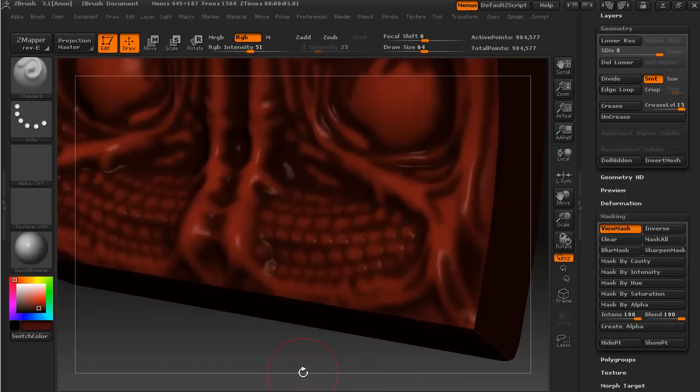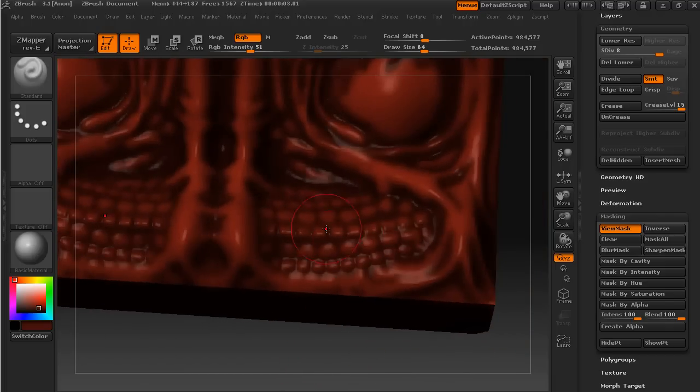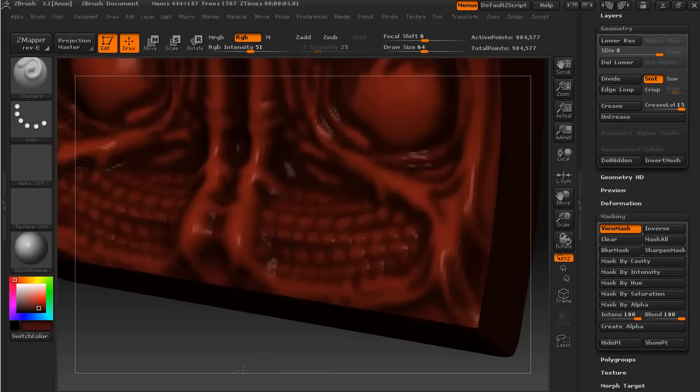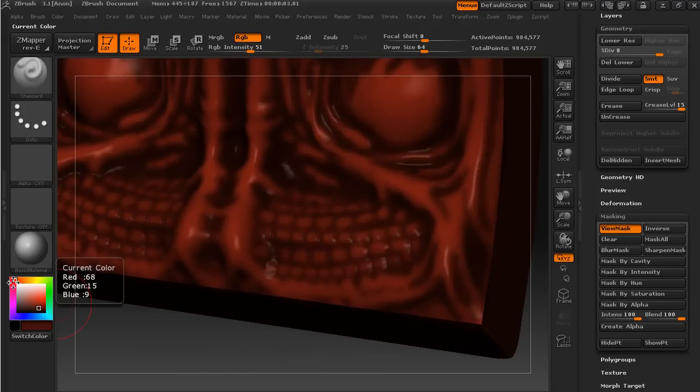So with that selected, I'm going to bring this over to perhaps a slightly bluer red, almost like a purplish color.